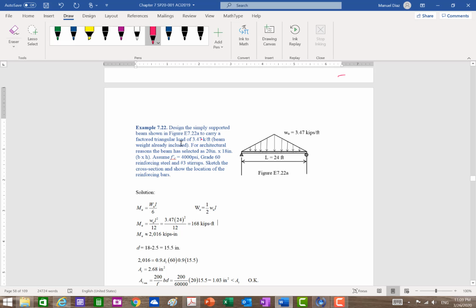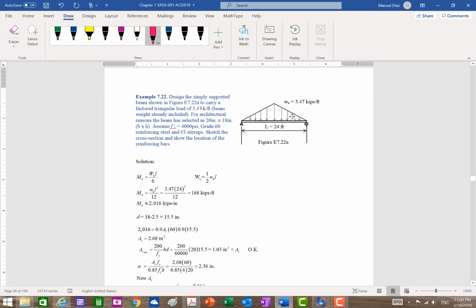Your f'c, that is your 28-day specified compressive strength, is 4,000. Your yield value for your steel is 60 ksi. You're using number 3 stirrups, and of course, you're going to come up with your reinforcement and then sketch your cross section.